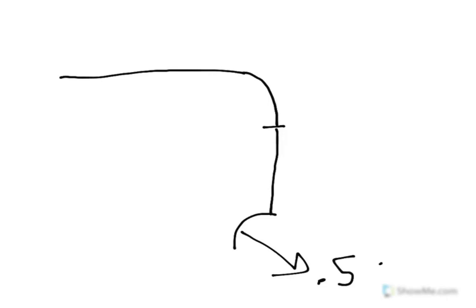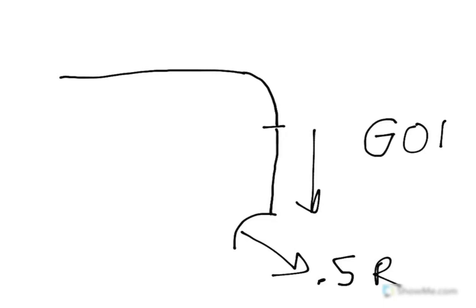So far we traveled straight across and we moved down from here. Now we need to continue from this point and move down to the point of our next arc. Remember, this radius here was a 0.5 r. I'll leave it r for radius. All these are in inches. And we need to traverse all the way down to this location here. So we need to make sure to turn the tool into a linear motion again. We'll do that with a G01 or a G1, it will be the same. I'll make sure to fix my G so you know it's not a 6. That will be a G.